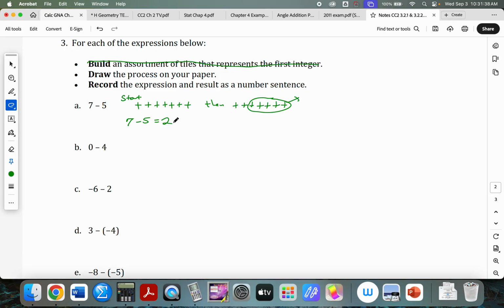Instead of saying start with and then having to redraw the whole thing, why don't we just combine it? Here it says we're starting with nothing and we're removing 4. Well, if I'm going to remove 4, I've got to have 4 positives, right? So how could I make this start at 0 then? What do I need? Yeah, I need 4 negatives. And once I remove those 4 positives, we have that 0 minus 4 is equal to negative 4.